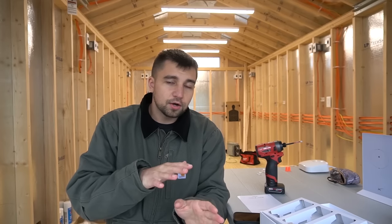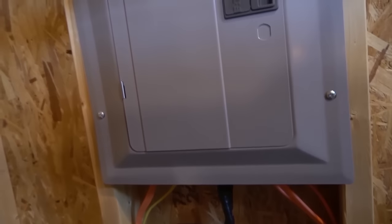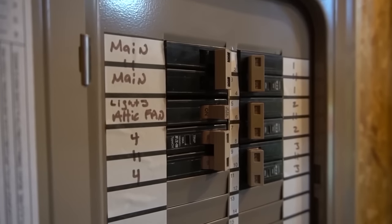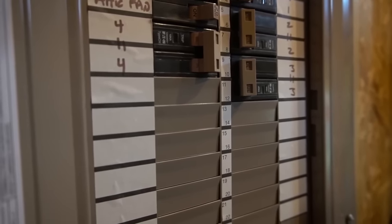Correction, I only pulled 100 amps in my original mining shed, not 200 amps. I had a 200 amp service on my house and I grabbed 100 amps off of that, shot them right into the original mining shed. So if you're wiring to your shed from your panel and it's a good distance, you're paying your electrician, unless you do it yourself, to wire that.